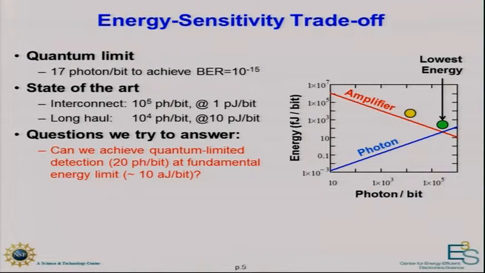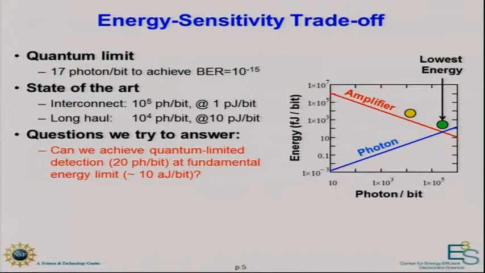And in long-haul communication, the trade-off is made such that we favor sensitivity, but as a result, the energy consumption is actually higher. So here the question we'd like to answer is, in order for this technology to eventually become available on chip, we really need both high sensitivity and low energy at the same time. And therefore, we need to fundamentally break up this trade-off.